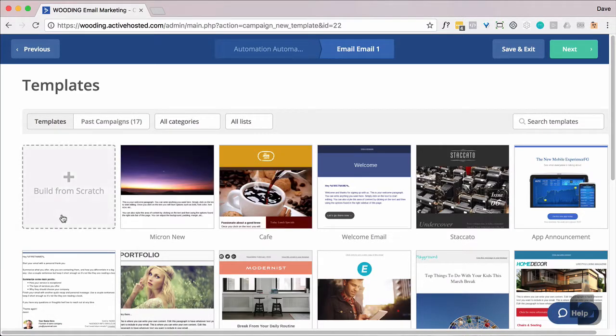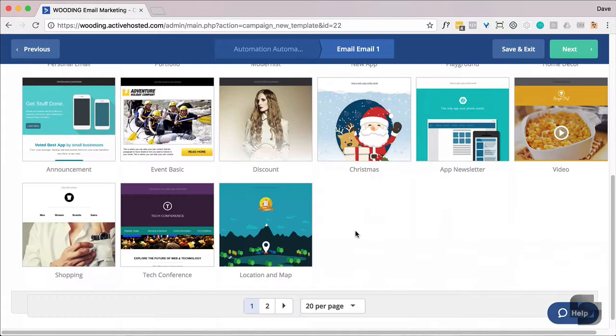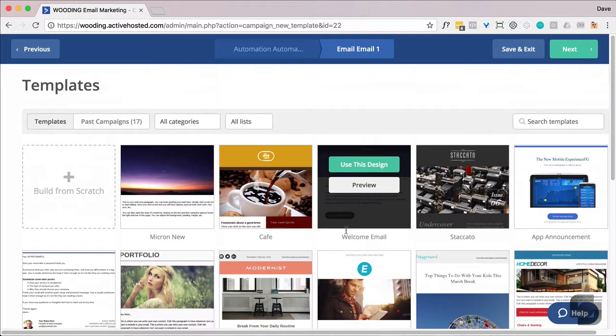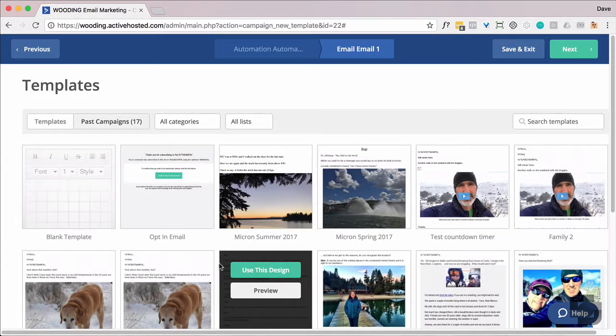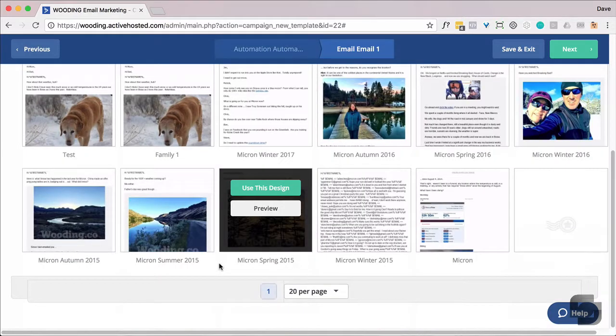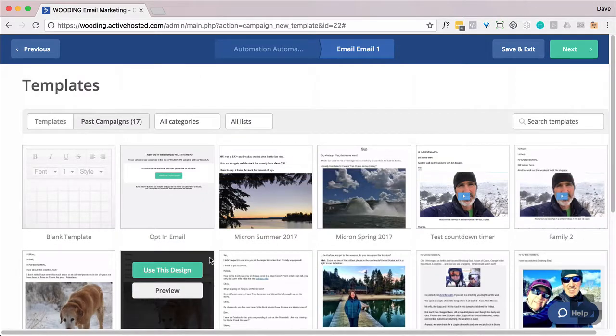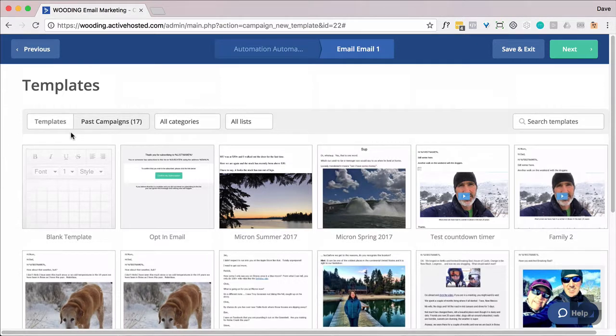You can choose from any of the templates they provide. You'll probably want to style it a little bit to match your look and feel, or you can use ones that you've previously used. I tend to use a lot of text-based emails with a few images in there, pretty straightforward versus the big template stuff. So I would recommend getting one either designed or taking one of the templates and modifying it to your use.